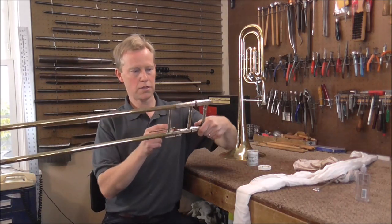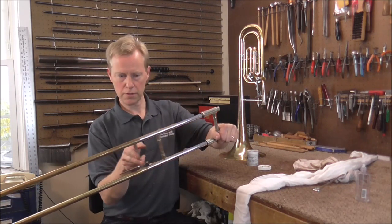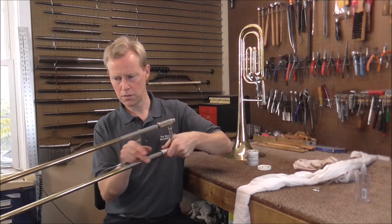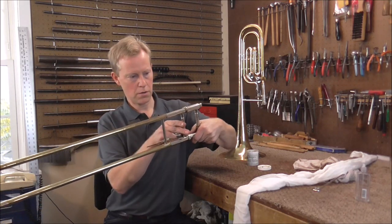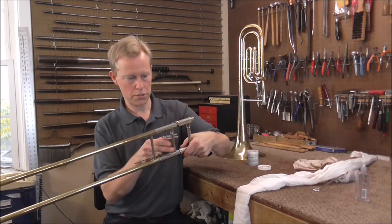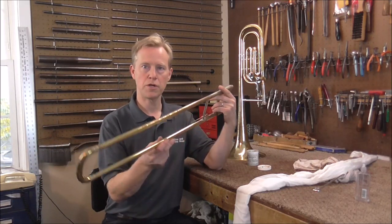Wow, it actually does work pretty good. Look at that. I can barely even feel the dent anymore. Let's see. No, I really can't feel the dent. Well, I guess that I was expecting it to help a little bit, but not quite that much. So that's good. I think the slide may be almost done. All I need to do now is put it back together.